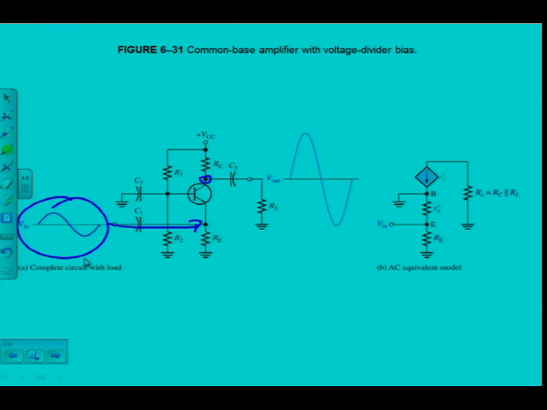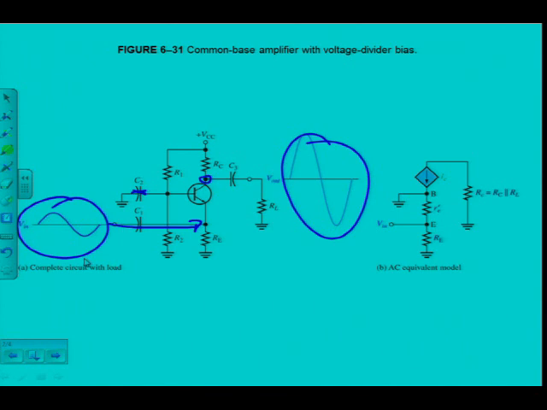So you can see there's my output waveform, and I can also see that the output and input waveforms at this stage are not out of phase. They are in phase. But anyway, the configuration of amplifier I can see then via this capacitor that acts as a short for AC. So the base is AC grounded, makes this a common base amplifier.